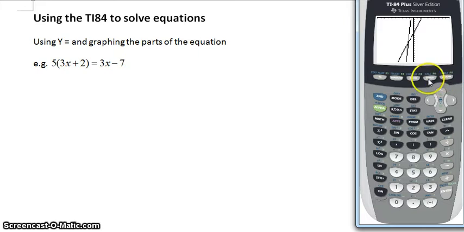Now we have to get the calculator to find that point. We use second trace, which is the blue button there. It's like calculate, and it's clearly number 5. Number 5 is our intersection. What it asks you is curve. We've talked about this before in class. First curve, yes, we know they're straight lines, but first curve, press enter.